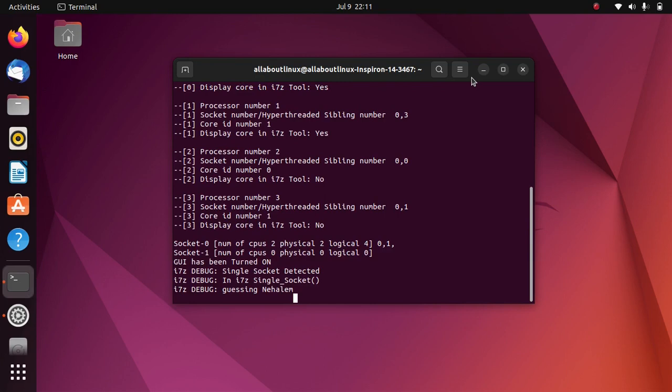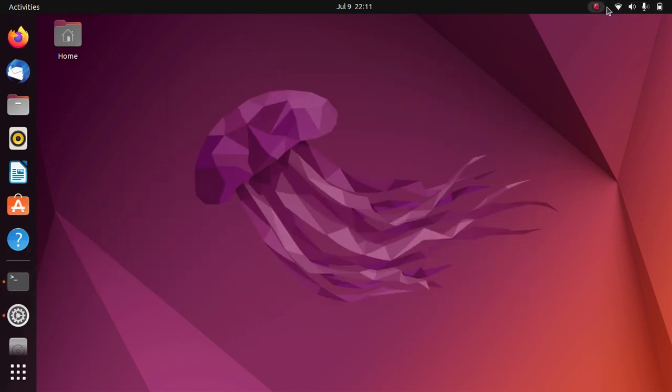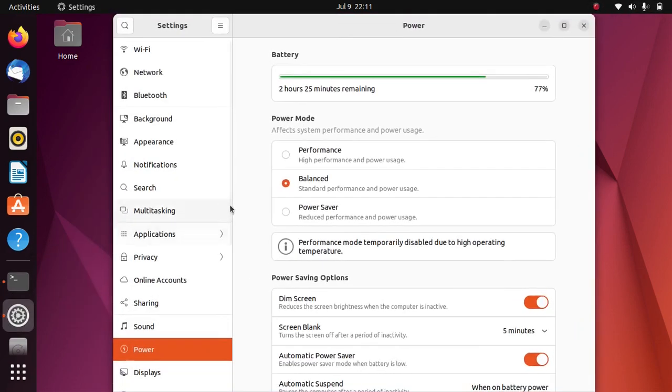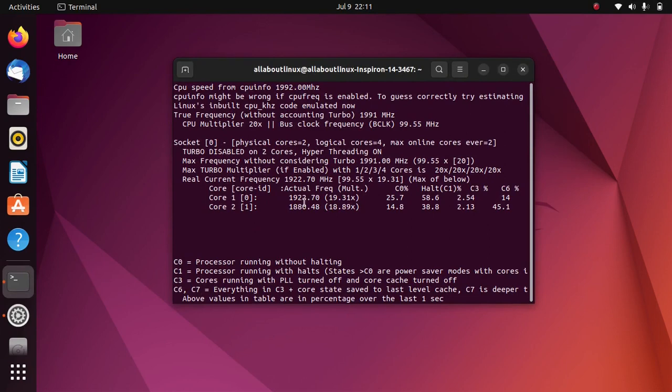Note down the frequency that it is giving now, and after I have put my system onto the performance mode, again note down the frequency. So now I will go to the settings and click on high performance. Now again in an open terminal, and as you can see, it has increased a lot.